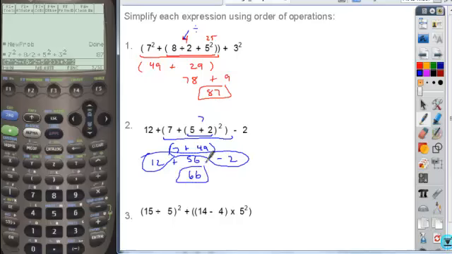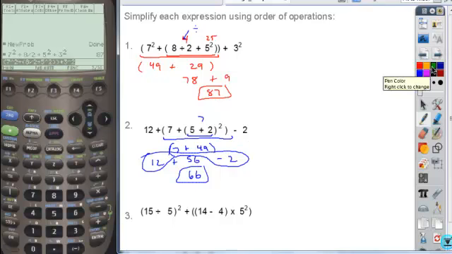Do you remember that process that allows you to switch the order of numbers? Does anybody remember what that was called? It was all the way back at the beginning of the school year. I can't remember. It's been so long. It starts with C, the commutative. Perfect. So remember, the commutative property allows you to flip the order of these. It's just like taking this negative 2 and 56 and changing their order. 12 minus 2 gives you a nice, easy number to work with. So don't be afraid to manipulate things if you're doing mental calculations.